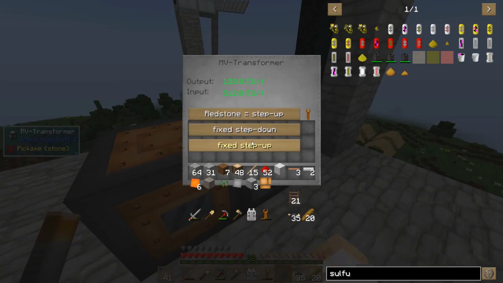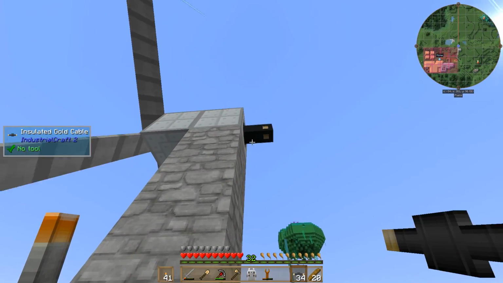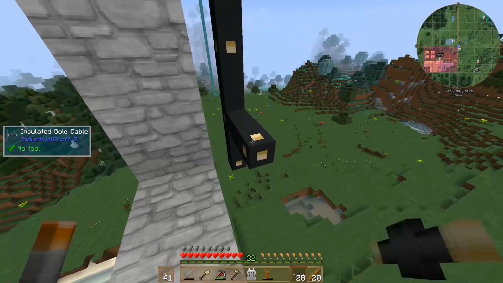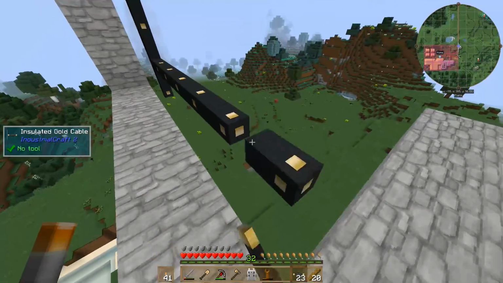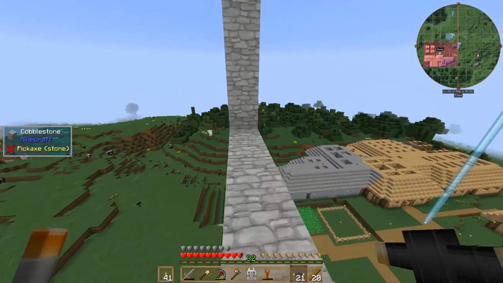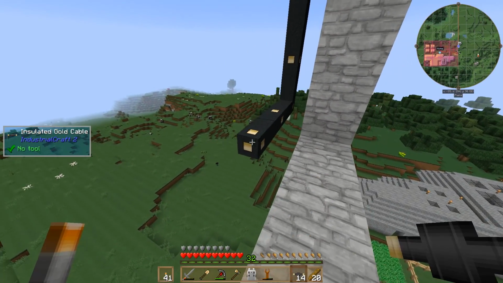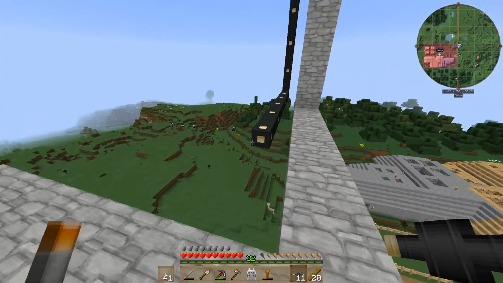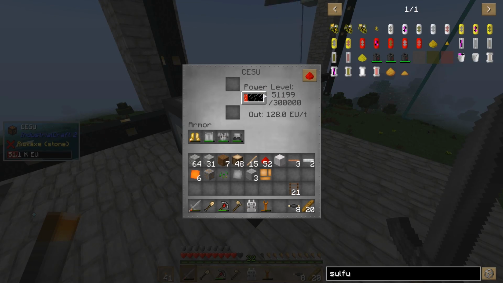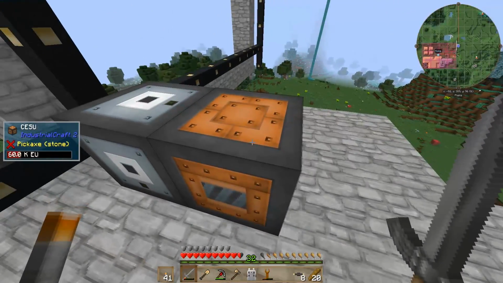And I got a little bit electrocuted, but that's fine. I will live. So maybe, well, in here I don't think it really matters what cable I will use, but if you are doing cabling at your base, I assume you would really want to use the double insulated ones. There we go, and we are getting some power. Nice.